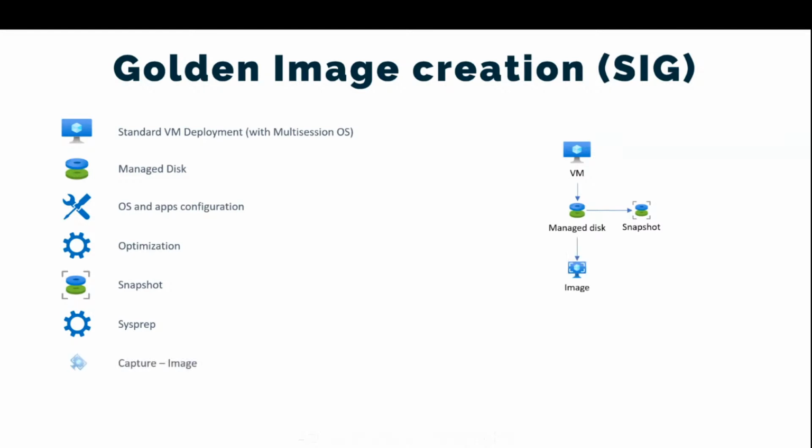After the sysprep, we can do the capture. So that means we will have the actual image created. Of course, we can remove the VM because we don't need it anymore, and we need to add it to the shared image gallery. And to be specific with you guys, there is one step which we can reduce from this list. This is the step like here.